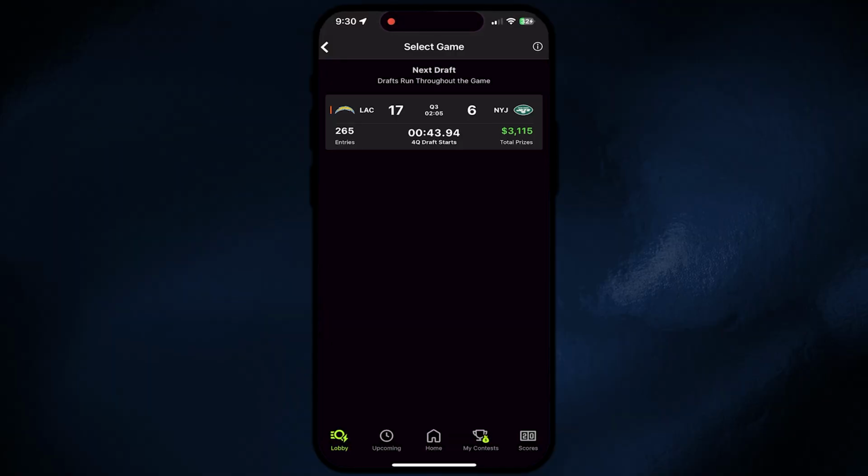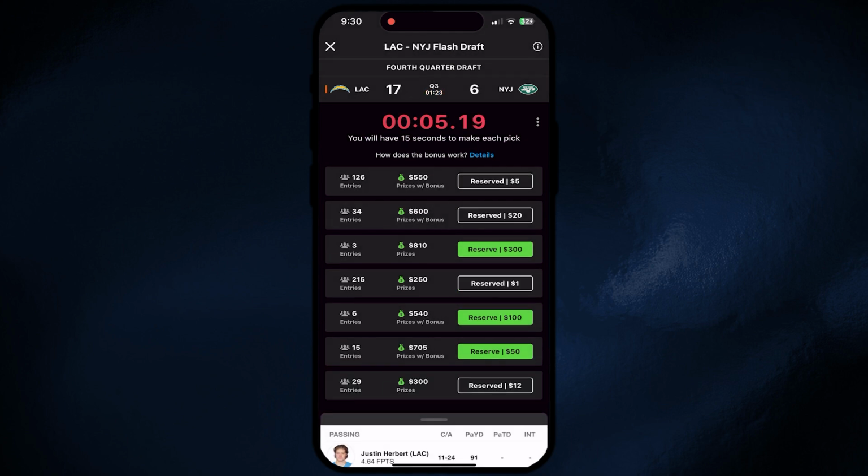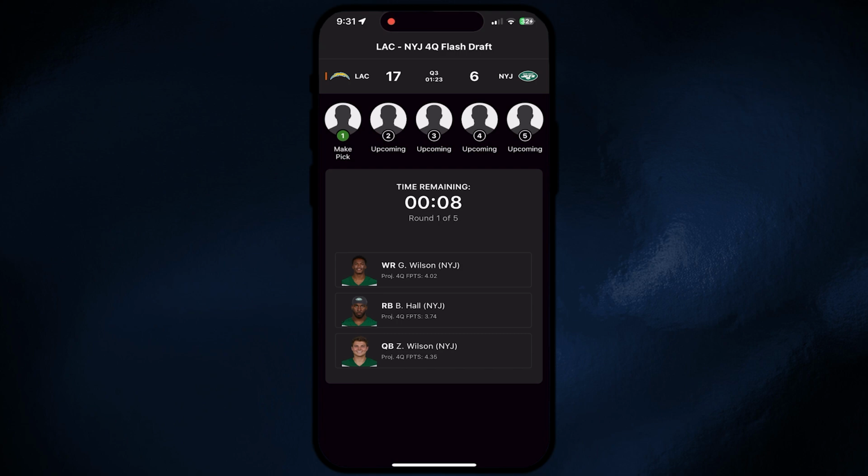The draft itself is a set of 5 multiple choice questions with 3 possible answers each, asking who will score the most fantasy points in the quarter. Most answers are a single player, but some questions will have choices with multiple players or give a multiplier to a player or two. Often, certain players will show up in multiple questions in the same draft. Drafters are given 15 seconds to make each selection.